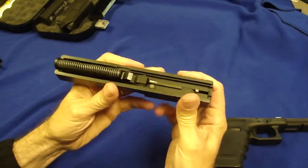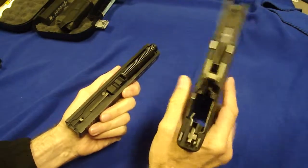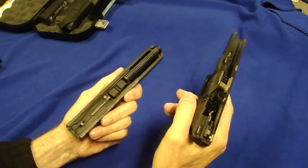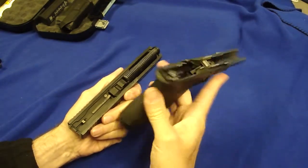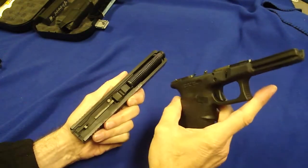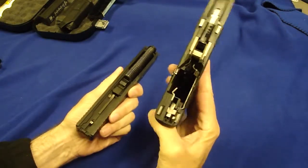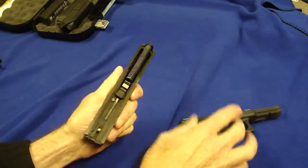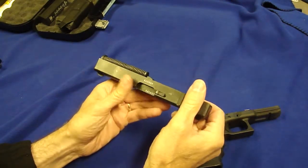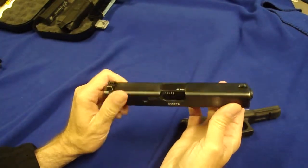I'm not going to go over the cleaning and the oiling, but I'm going to go over what I do every time I take in a used Glock, which would be putting in the 3.5 pound connecting bar. It doesn't give you a true 3.5 pound trigger pull. It takes it more like to 4 pounds. And I'm just going to polish up some of the ignition surfaces that makes the trigger a little bit easier for me. Some people don't like to do it. They like to keep the 5.5 pound in there, and that's fine.